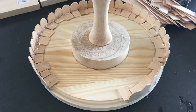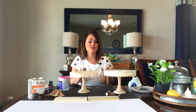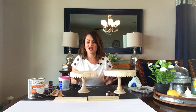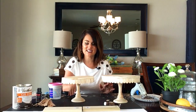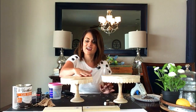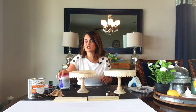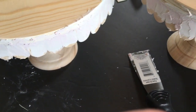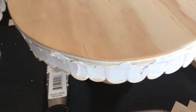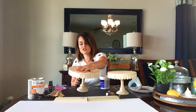I am covered head to toe in glue. So the hard part is done. We've got our scalloped edge on. You could leave it alone and leave it just like this and paint it up and stain it and call it a day. I want mine to be a little bit more smooth, so I'm gonna actually take some joint compound since we're painting it. If we were staining it, you'd wanna use wood filler, but I'm just gonna use some of this spackling, and then we're gonna let this dry.